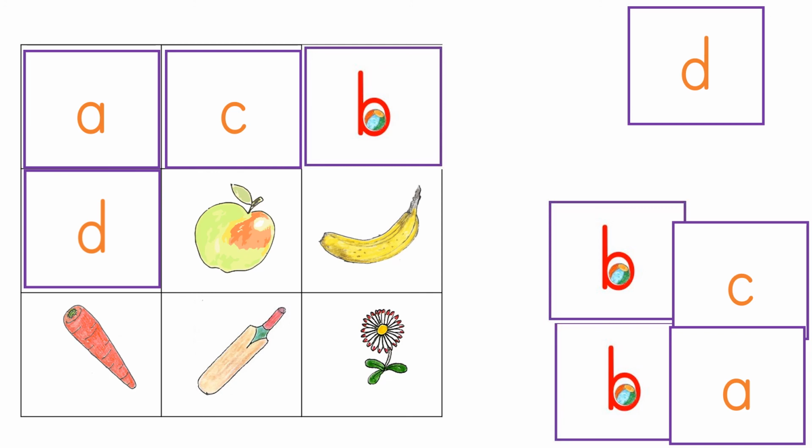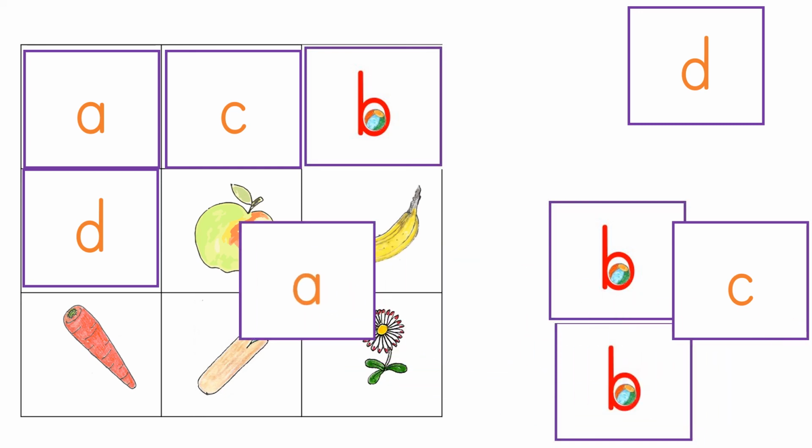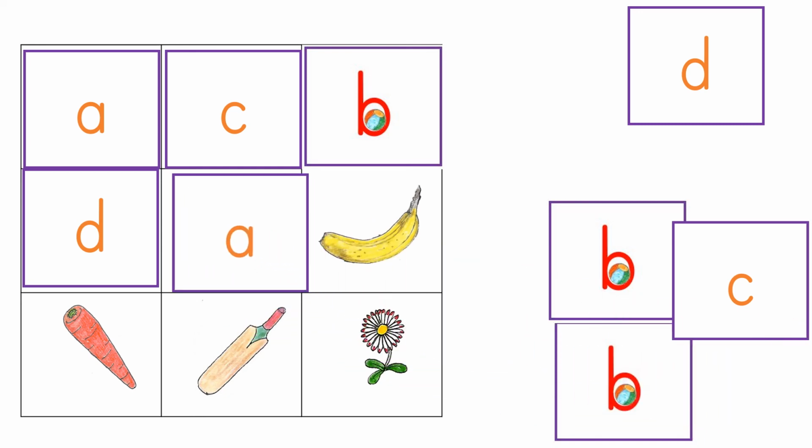Here's a nice easy one now. Apple, I'm sure you can do that one all by yourself. Apple. What does apple begin with? Does it begin with da da da da, or does it begin with b, or does it begin with k, or does it begin with a? What is the right sound for apple? Are you ready? Have you chosen? I'm going to choose that one because it's a for apple.